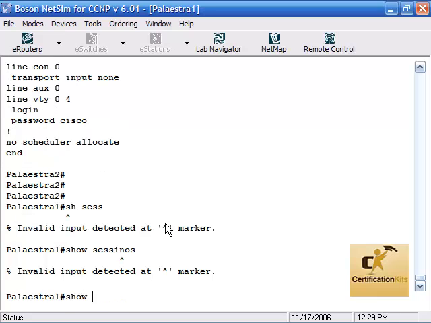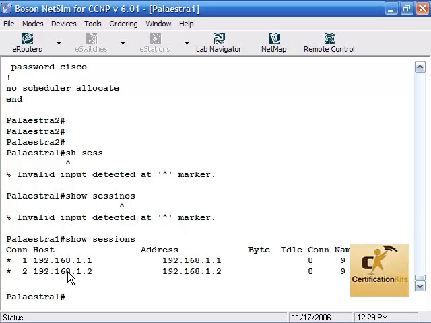And it shows me that I've telnetted into two. I've telnetted into myself, and I've telnetted into router 2, Palestra 2, right here.